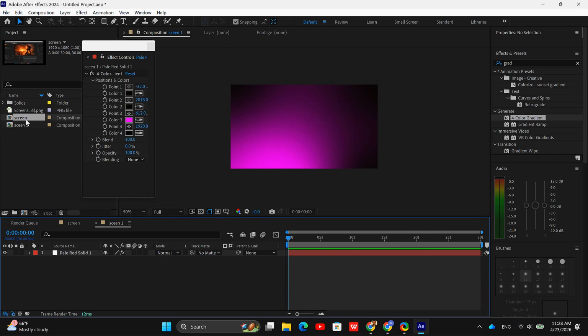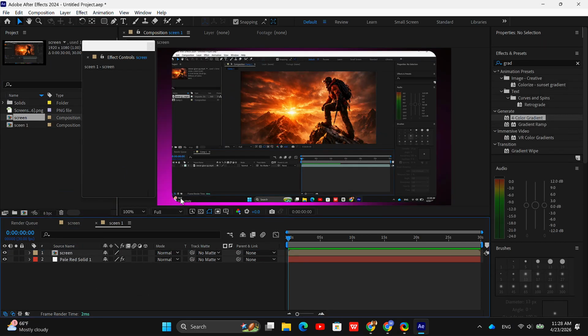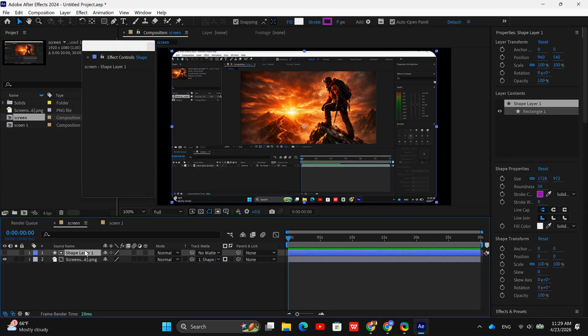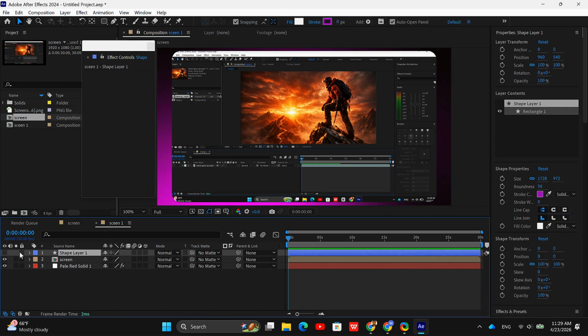Now we can drag our screen. So let's drag our Screen 1, and let's drag it into this. And we can add some really nice highlight to this by simply going inside this. Let's copy this and just paste it onto this. Now make sure that this layer is visible by clicking over here.